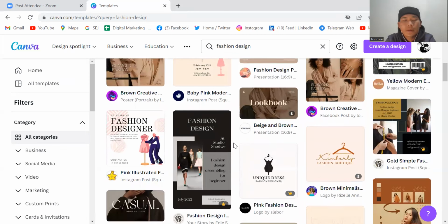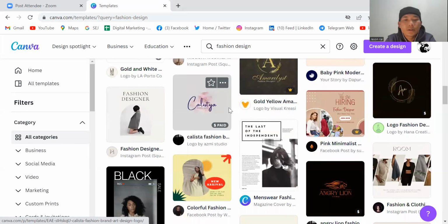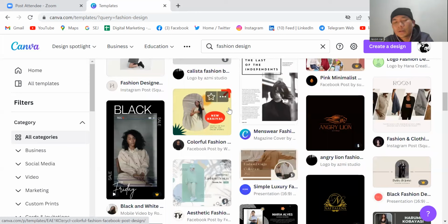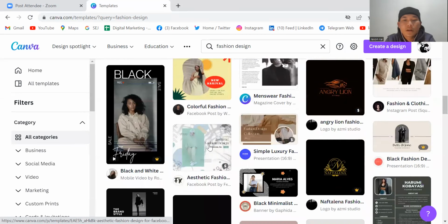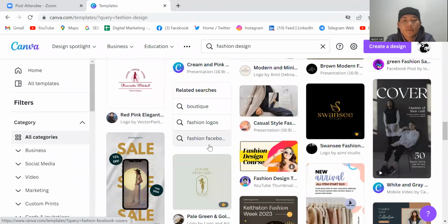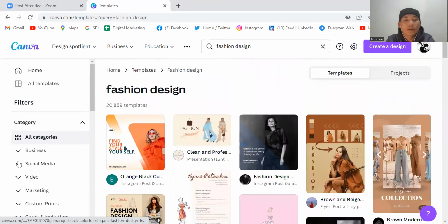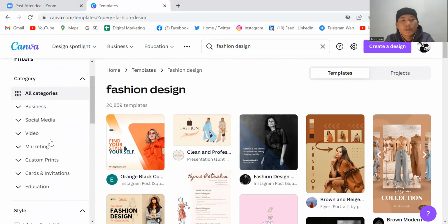You just see that picture and you say, wow, what a picture, what a poster. You just need to design a little bit if you are working on your own. It already gives you so many styles, so many ways of posting. But if you want to make it yourself, you can design also. Okay, guys, I will show you one good example by doing it myself, making one poster, so you know how it works.